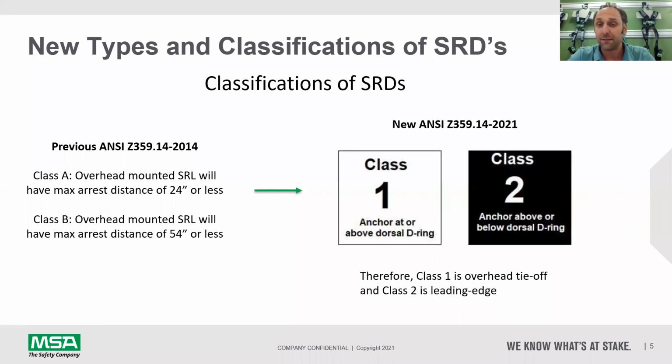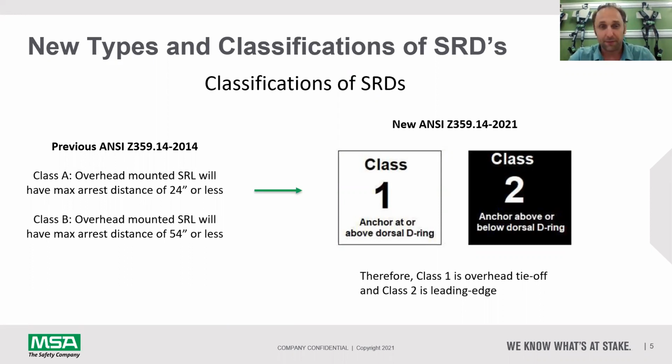So I think that's a really nice thing, because before it was pretty challenging to honestly know if you were using a leading edge product. There wasn't a standard marking from ANSI that said that's leading edge, that's not. So this was ANSI's way of giving some clear guidance on that.